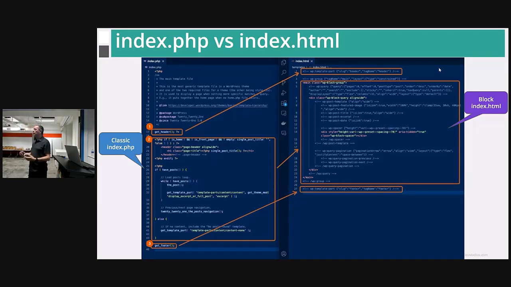So when you're looking at block or full site editing themes, you're going to see there are a lot of template parts. You might go into one file and think, okay, I'll edit this file, but no, you'll see template parts, and you need to go and find them in the theme files. And you'll probably find if you go into the footer, that's loading in template parts as well, and if you go into that one, you have more template parts. You might be going into 3 or 4 files just to find out exactly what you want to do to customize that specific theme. But it's HTML, so that's good.